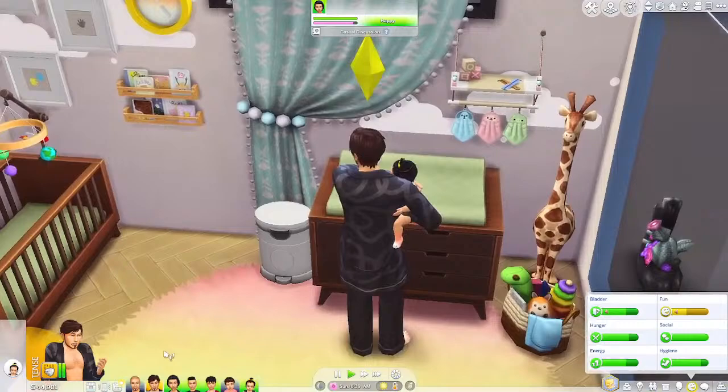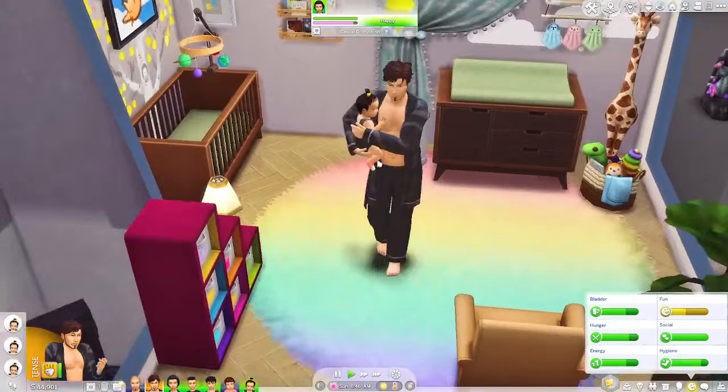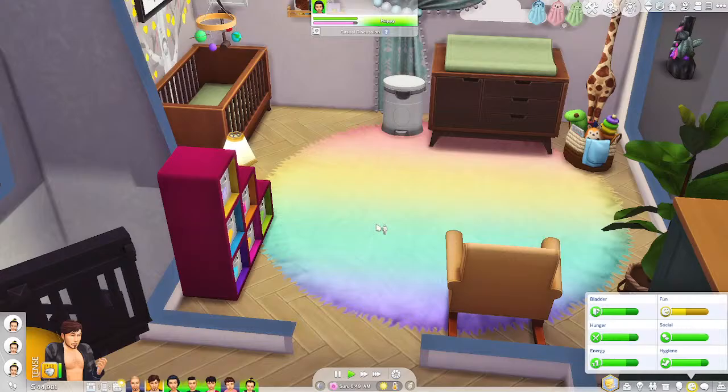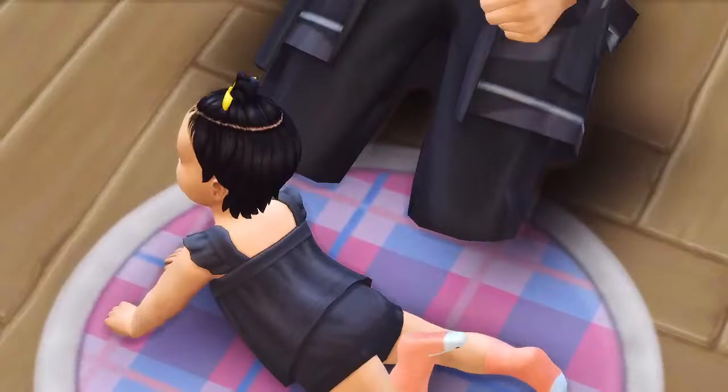All right, what should we do? We need to do some tummy time, I think. Friendly activities. Let's do tummy time. How you been, Fanbug? Oh, we're gonna do this in the hallway? Okay. Oh, hello, wall. I would like to see through the wall. Ah, not that close.